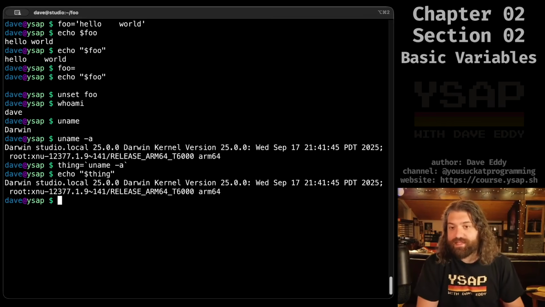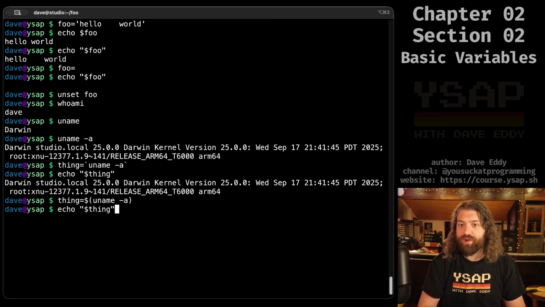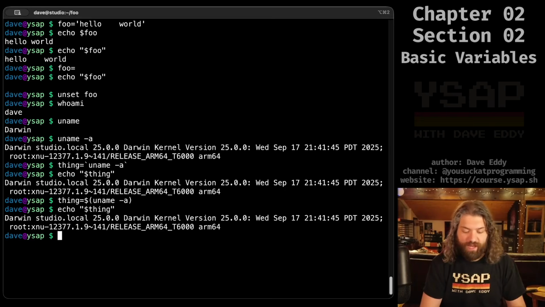Now here's the thing, that syntax is a little bit older, and for the most part, I would consider it legacy. I don't really see many people using that syntax much anymore. It was replaced by bash, and now I believe it is POSIX to use this. What that means is instead of using the backticks, because it can get confusing when you start nesting them, you use this syntax instead. You use $ open a parenthesis, and then you close a parenthesis. Anything that goes in here will get executed the same way. So uname -a, we go ahead and echo $thing, and it works just the same. Prefer this syntax where you can. I would stay away from the grave marks or the backticks or whatever you want to call them.